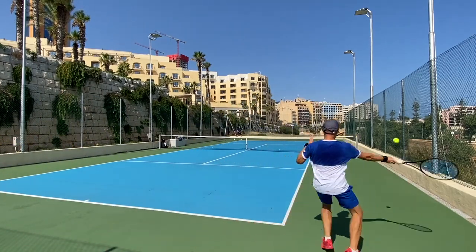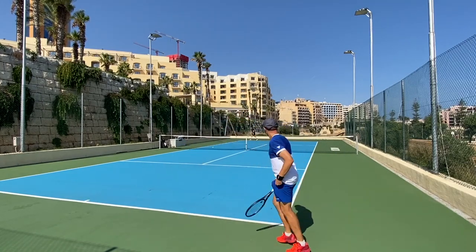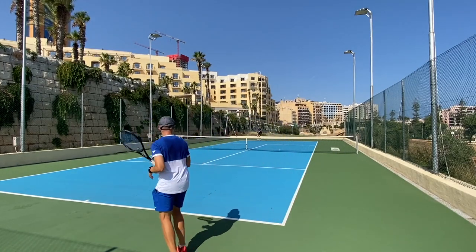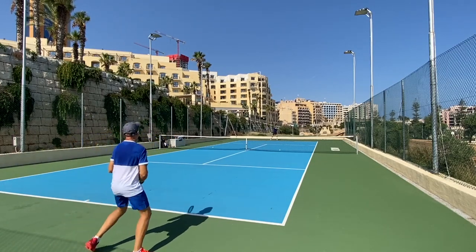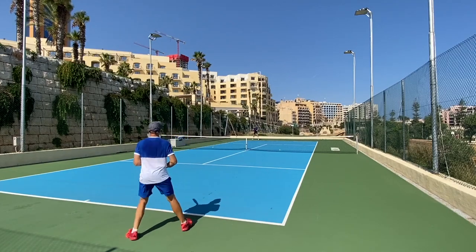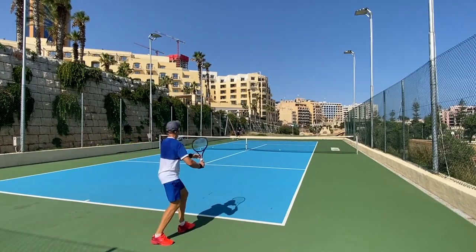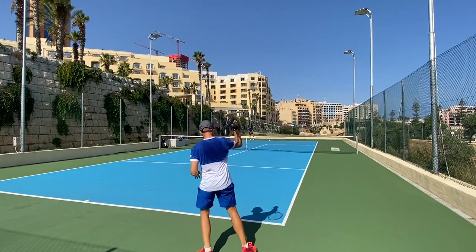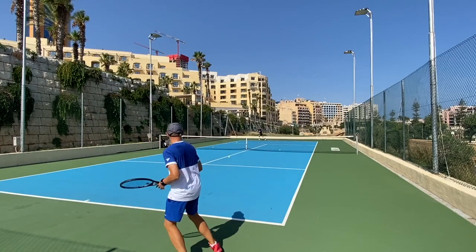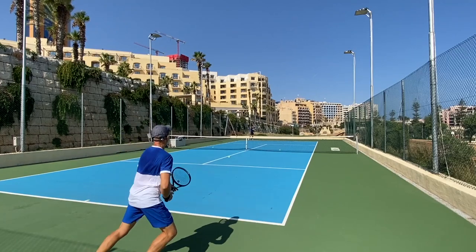Really solid frames. Comparing the 100 versus the 98, they're very similar, but you get a bit more spin potential with the 100. It also has kind of a Gravity style head shape, so the sweet spot is pretty generous with that one. And the spin as well, it's a pretty open pattern for extra spin potential. A little bit too much for me. I like to have a bit more controlled launch angle, which I get with the 98. Although I did like them both, the 100 is a bit easier to use.